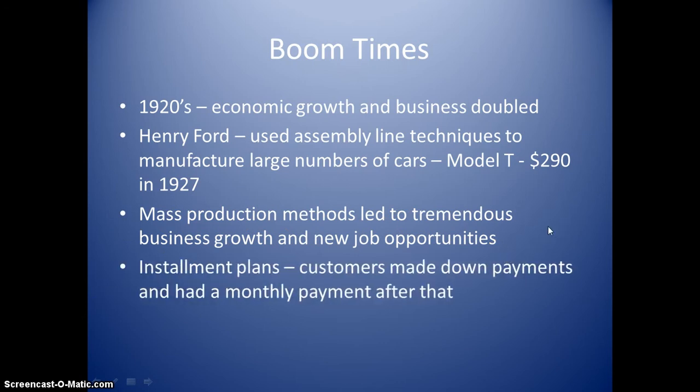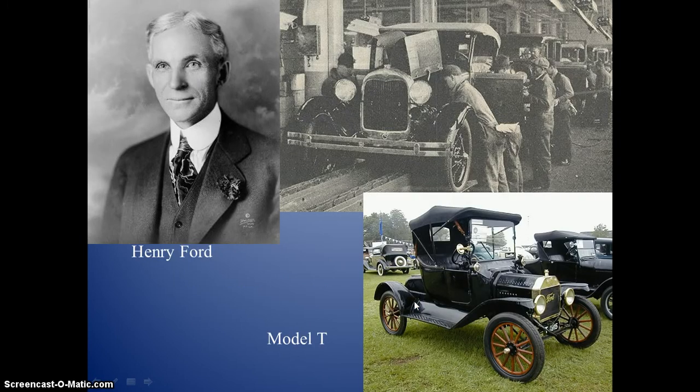And this is the beginning of credit. So if you went to a Ford dealership and you couldn't afford to buy one with cash, they would basically give you an option to do an installment plan where you'd pay each month. And it kind of leads us to what we have today as credit cards and loans and that kind of thing. So there's some pictures for you.